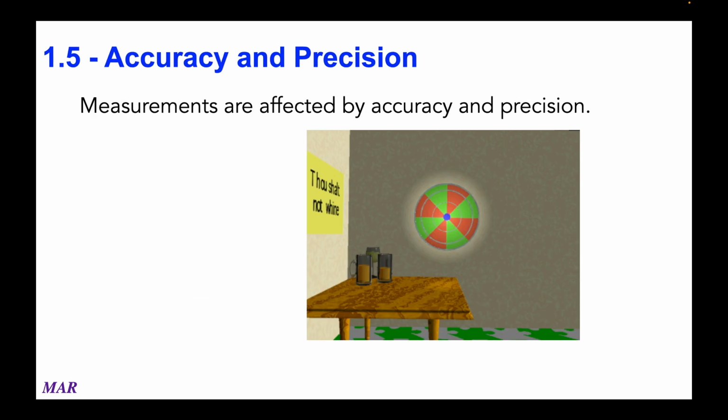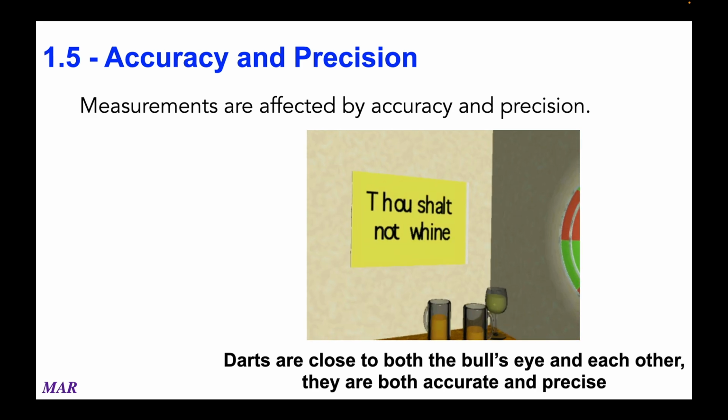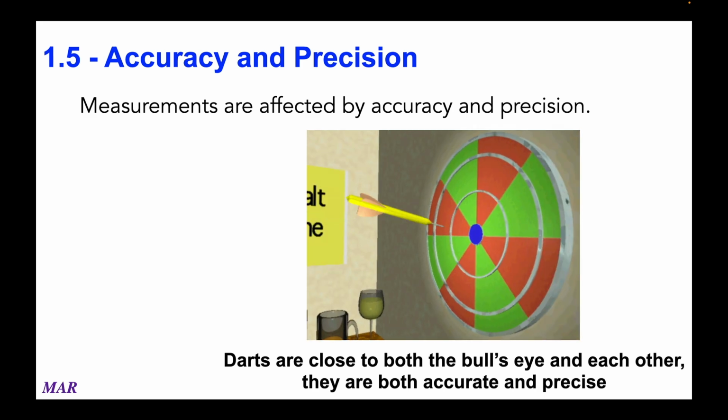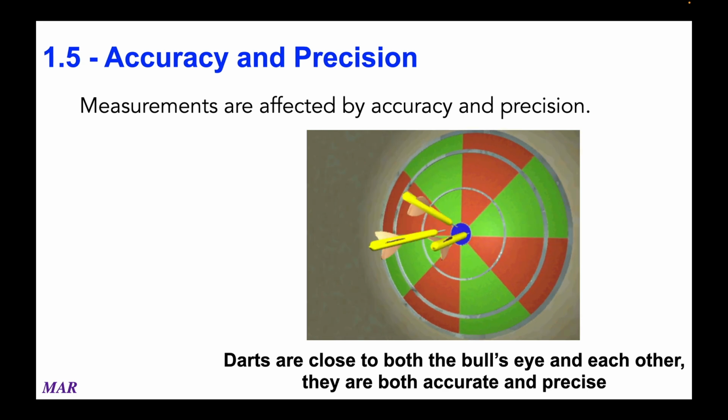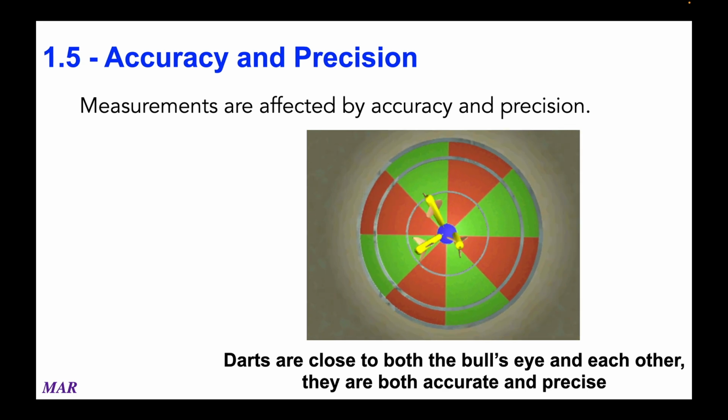So here's an example showing accuracy and precision a little bit. This is an example of a dartboard, and let's say that you're throwing the darts. We'll consider that the blue dot in the middle would represent an accurate throw. So the first time you throw, you're a dart master and you throw it right there. Sweet, all 3 darts right in the middle. So first of all, this would be considered very accurate. You want to be in the blue dot, and all of them are, which is really cool.